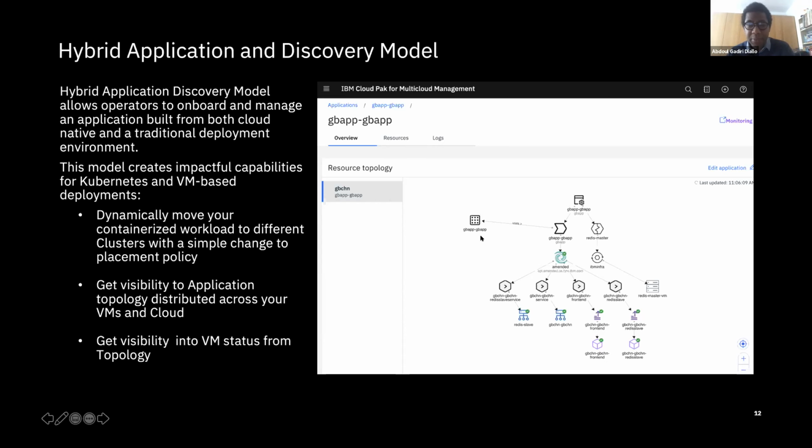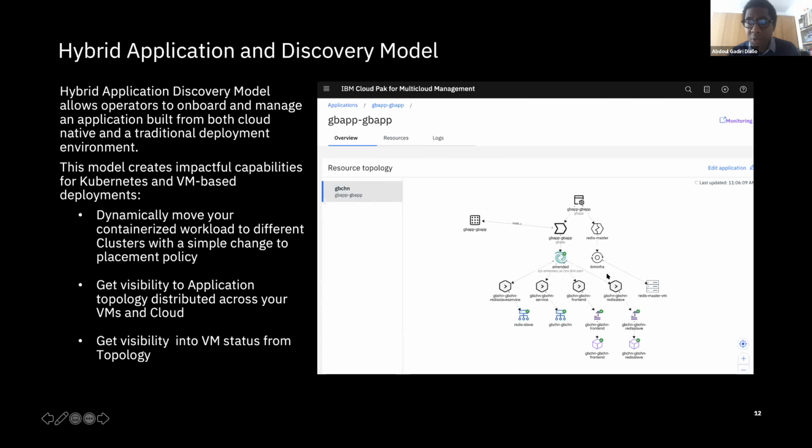So it can be easily moved from one environment to the other one. It provides you also visibility on the different objects that consist of that application. So in this case, what we see here are in fine the pods that are deployed on the target cluster that we have here. And we can immediately see from a monitoring perspective, a quick status on how the application is doing. So green check marks means that it's working fine.